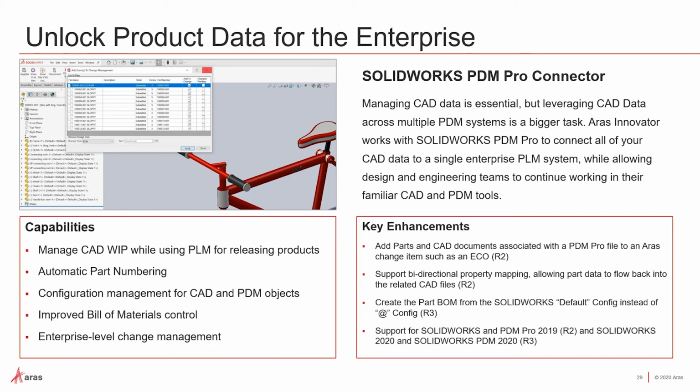One of our MCAD integrations is the SolidWorks PDM Pro connector. We've done some significant enhancements here in 12, including the fact that you can now directly add parts and CAD documents that are managed through the connector to an Aras change item, such as an ECO. We've added support for bidirectional property mapping so that you can get metadata flowing back and forth between the SolidWorks CAD files and Aras, and improve the way that we handle the default configuration for BOM creation. And we continue to stay current with the latest versions of both SolidWorks and PDM Pro.